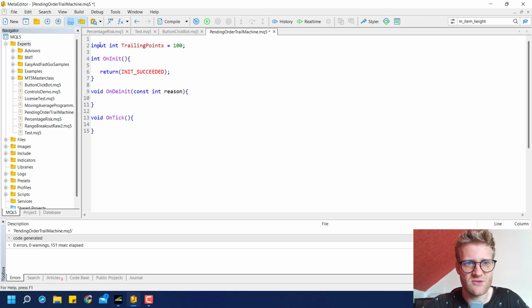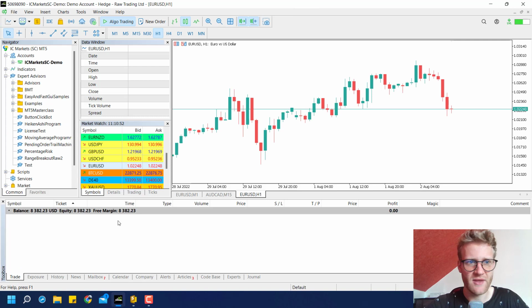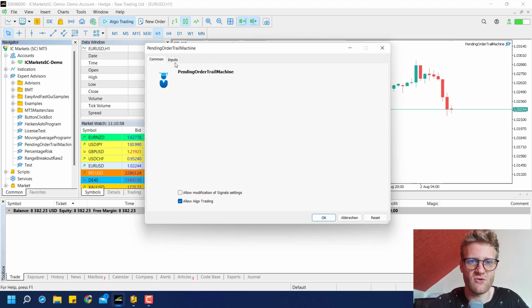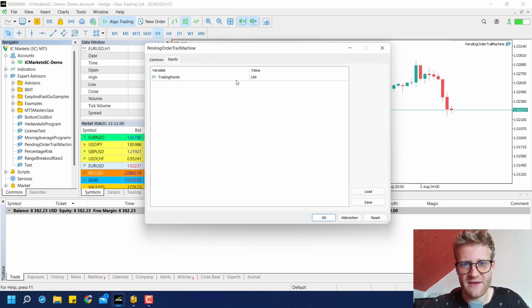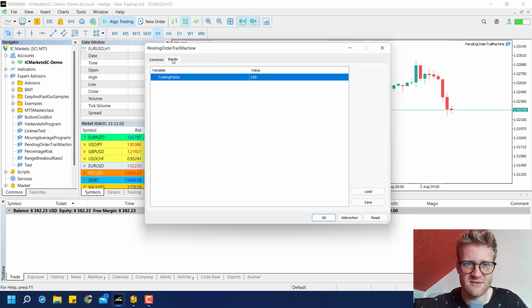So what we did here is create an input variable, which means if we click on compile now and turn this text file into an executable, we will already see this program in the MetaTrader, and we can drag and drop it onto any chart. Then we will have this inputs tab here, and we can see the trailing points.